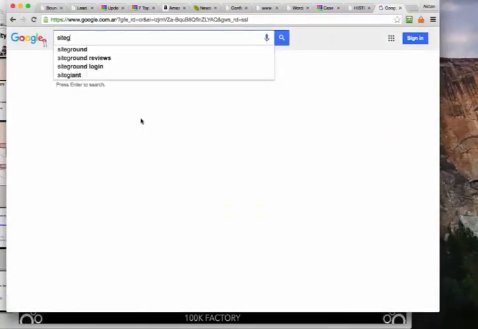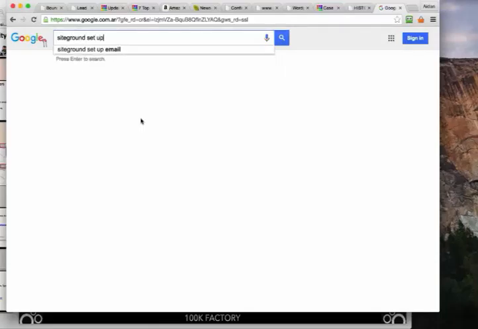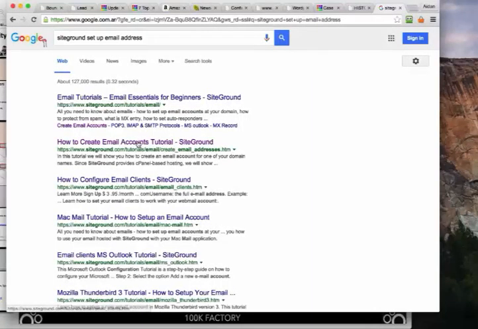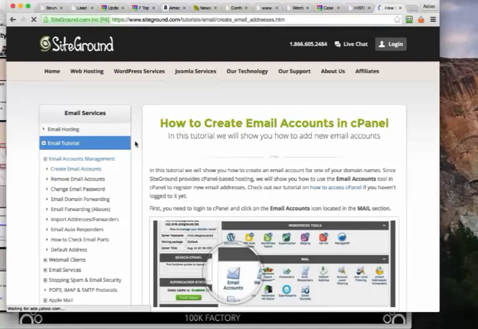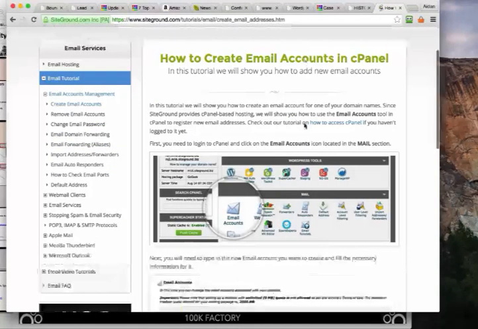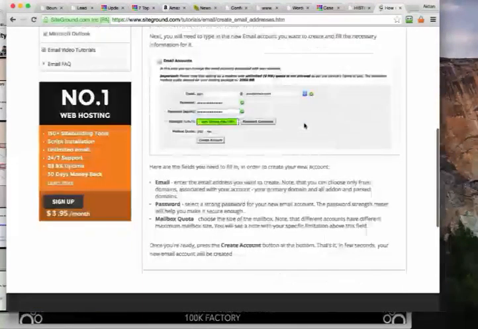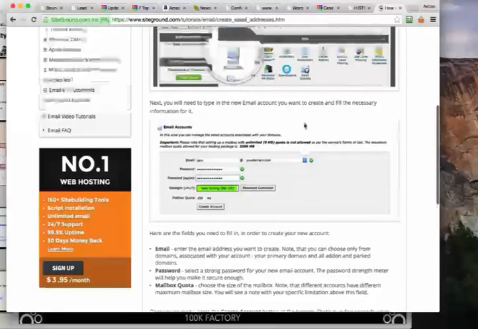If we just do a search in Google, SiteGround, set up email address. And here it is, how to create email accounts inside SiteGround. Okay, so if you're using SiteGround, it's very easy to set up an email address.